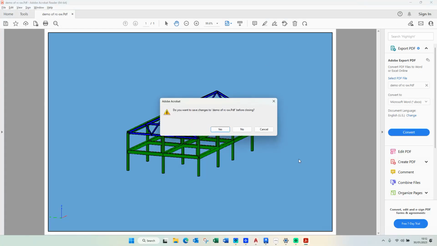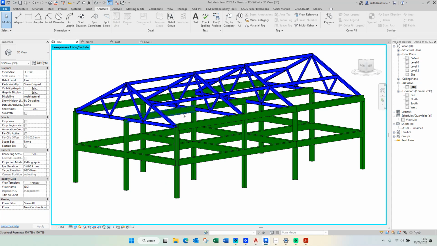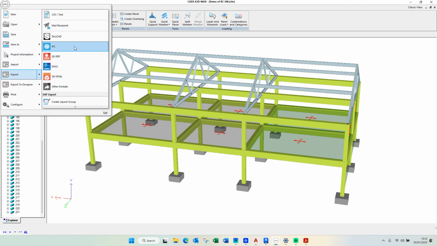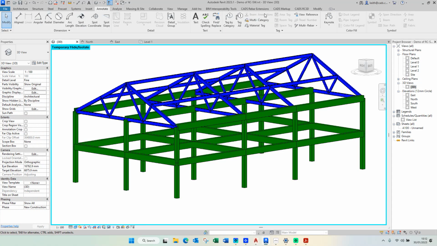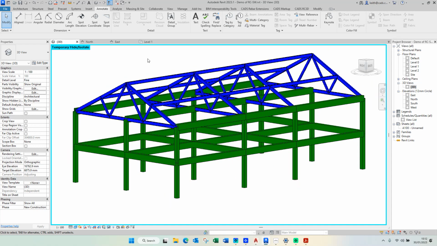And the other option that we've got, as you can see here, is IFC. Now in 3D Max, you can see in the export option there, IFC. So this entire model was saved to a file. We go into our Revit system. This is Revit 2023. And that's what you get instantly by bringing the file in.